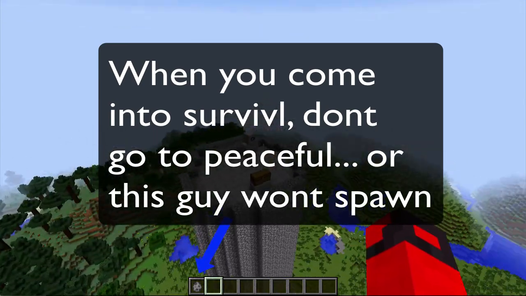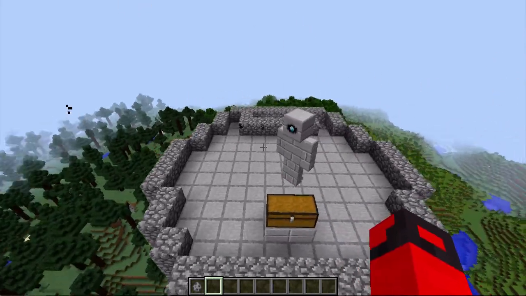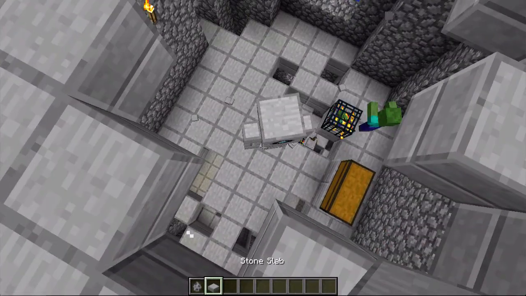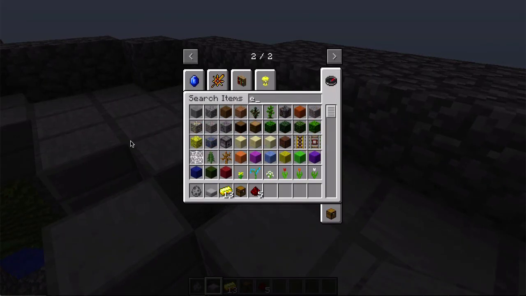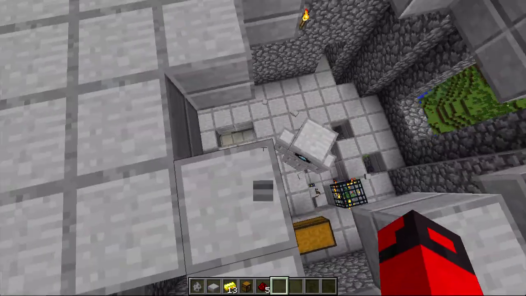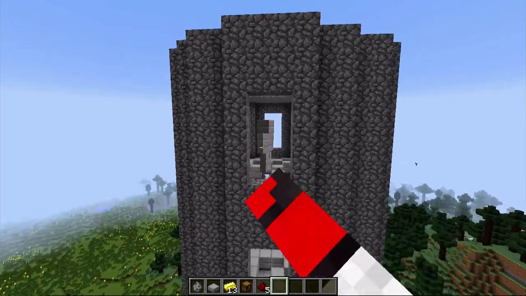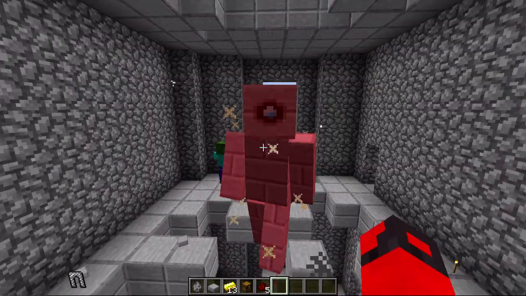Okay, so we have found one. He's right there. So that's what the golems look like. Eventually he will blow up the tower. You get pretty good stuff from him, from these chests. The first one I did in survival, I got diamonds. I got diamonds in the chest.